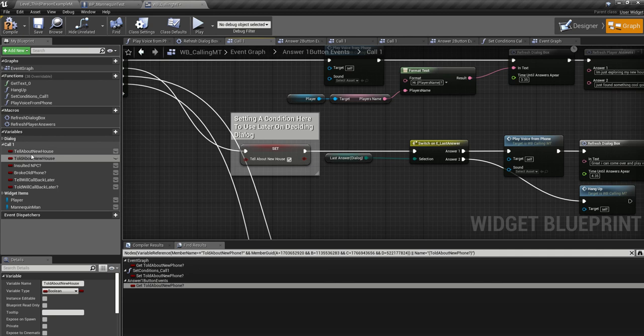So you only need to set the ones that are telling them about it, and so it's kind of like this one is the variable that's set when you're telling them about the action, and this is one that's called for them to kind of remember and know if you had told them that in the past. That's the best way I can try to explain that, so hopefully that makes enough sense.